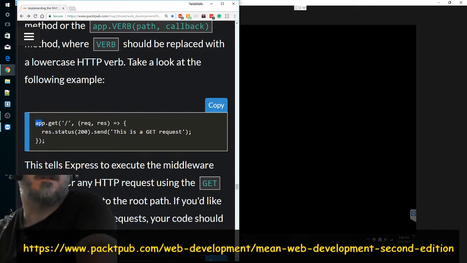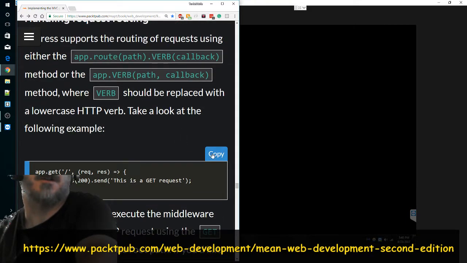App get request response. Response status 200, send. This is a get request. Looks like we're going to copy that.